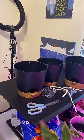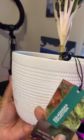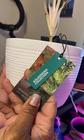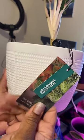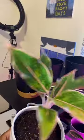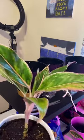Let me see. I'll show y'all the name of this plant. I haven't really learned how to say it correctly. Aglaonema. Aglaonema, if I'm not saying that right. But they are beautiful, and they have my favorite color in them. They are pink.